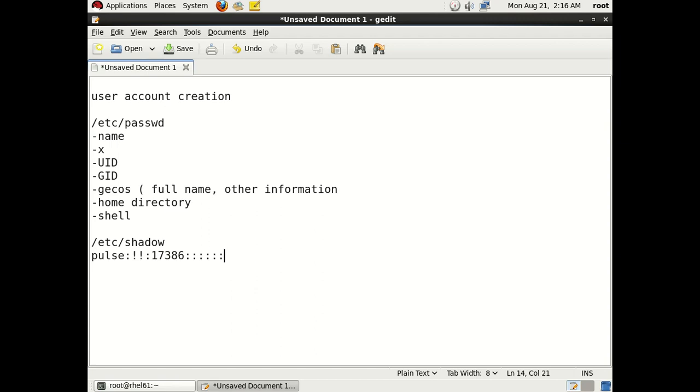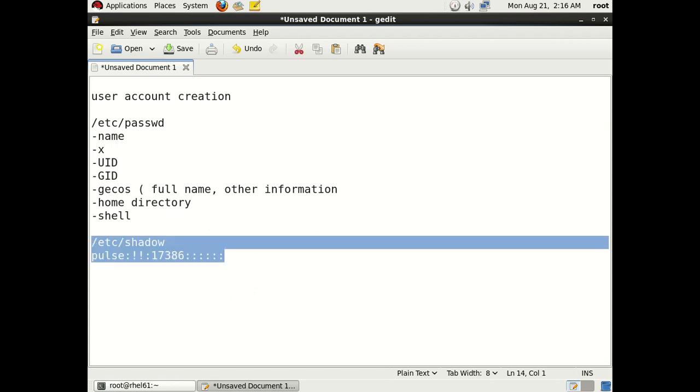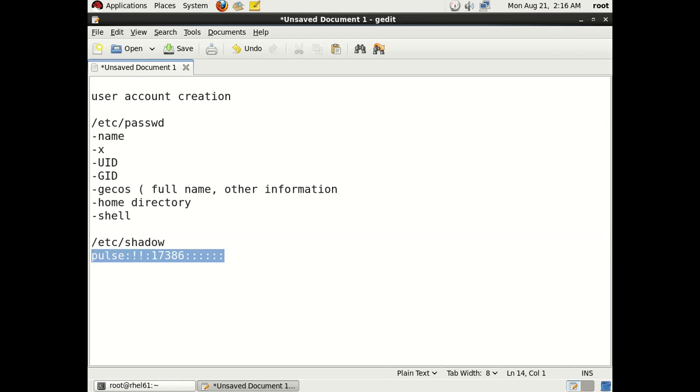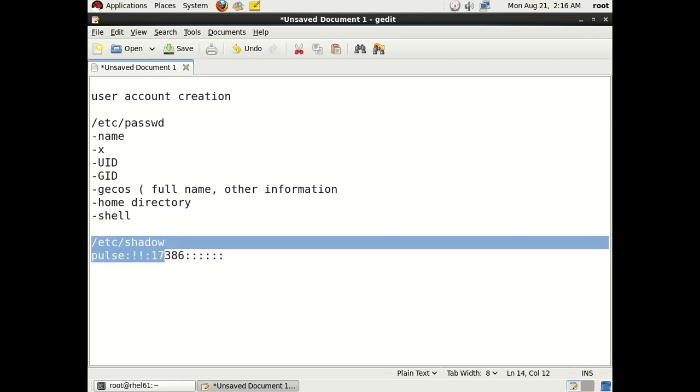In this tutorial I will only discuss the passwd file, and the shadow file I will discuss in the next tutorial.